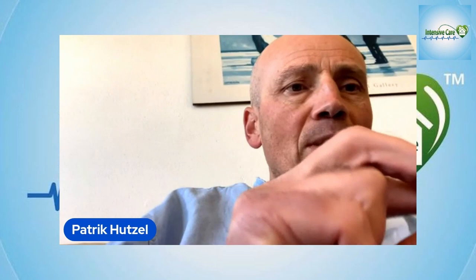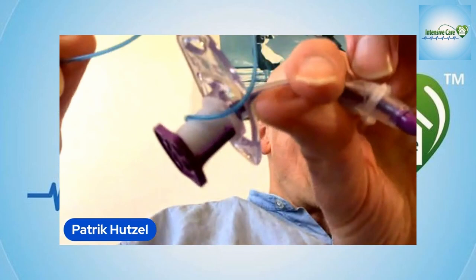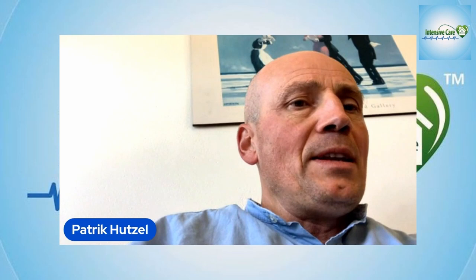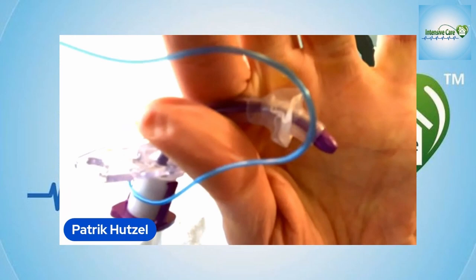Let me illustrate that — I actually have a tracheostomy here to show you. You can see at the tip there's the balloon. If the tracheostomy sits in the airway and the cuff is down, and someone swallows, they will aspirate and it will trigger an aspiration pneumonia. So for anyone that's off the ventilator but has swallowing issues, the cuff needs to be up. When I inflate the cuff, the balloon expands and that will stop a patient from aspirating, including from excess saliva.